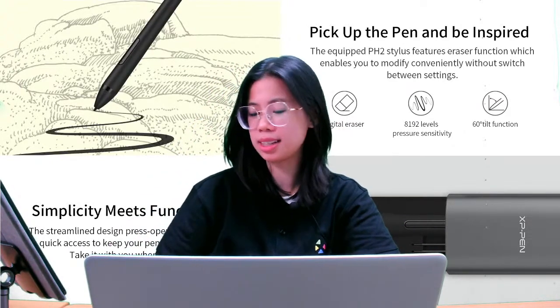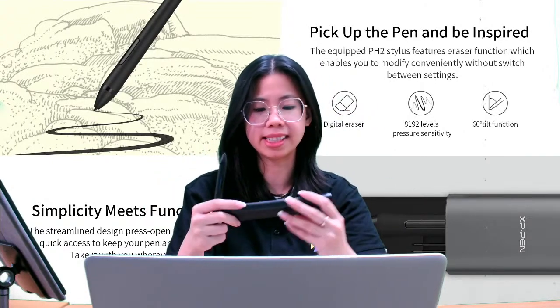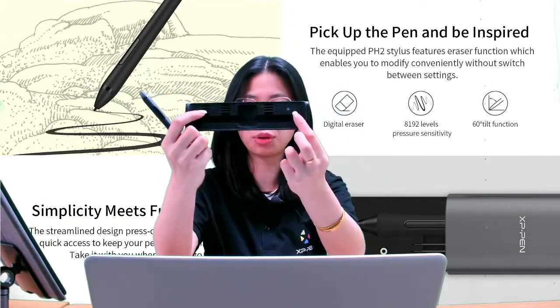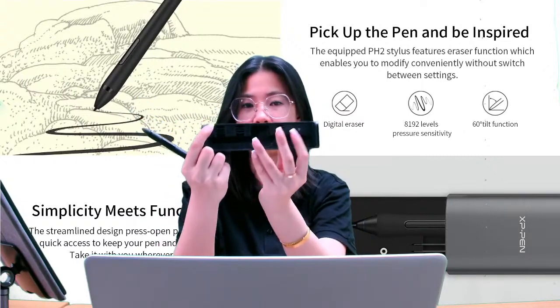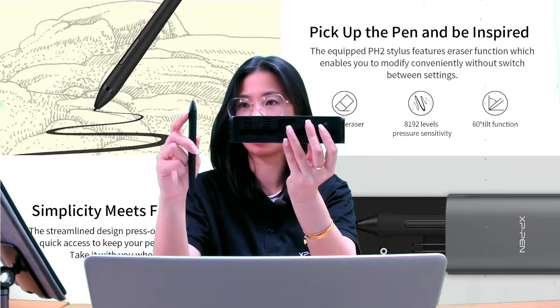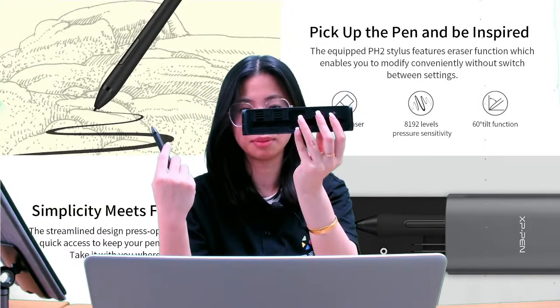Yes, we do give you guys a lot of spares. It's nice spares here, and it's got a little hook here that functions as a nib remover. So you can use the little part to remove your worn old stylus nibs.